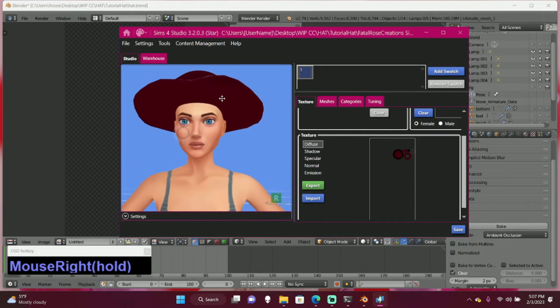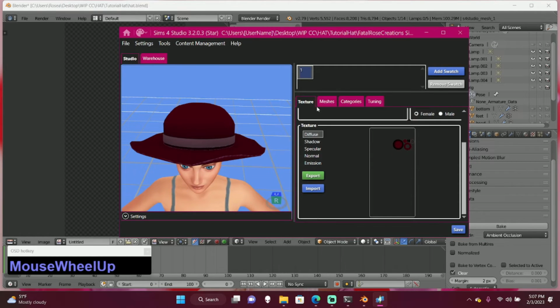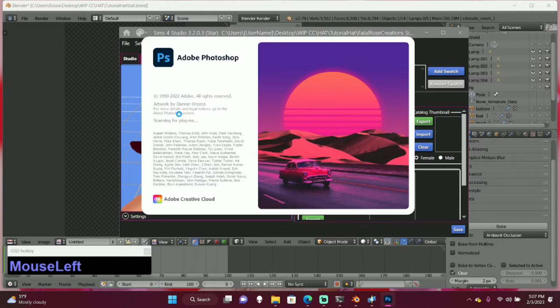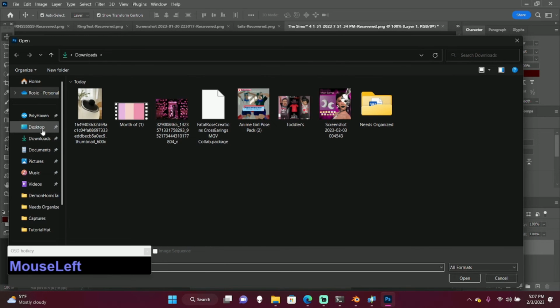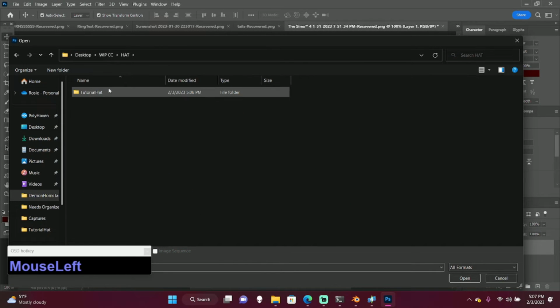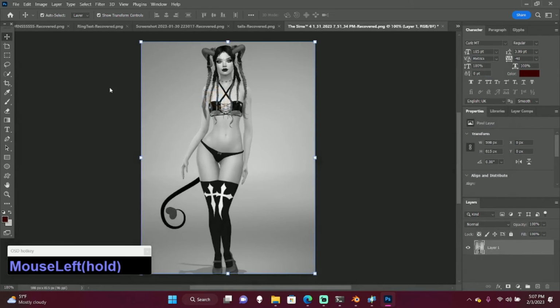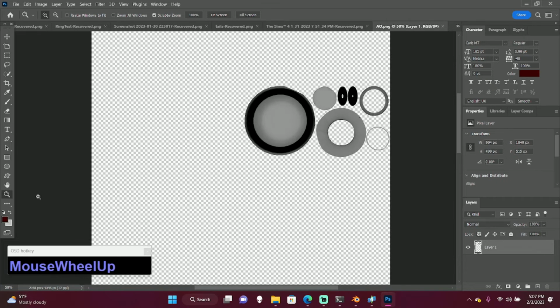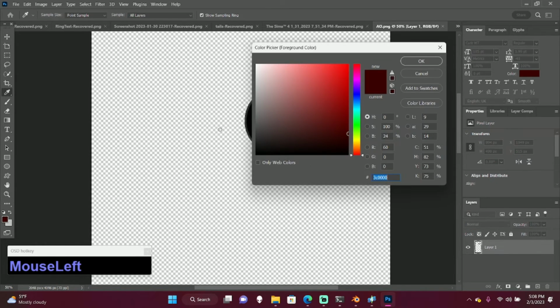And alright, so another thing we're gonna do, so we can assign those, I'm gonna open up Photoshop and open up the AO. And what I'm gonna do is just make some colors.